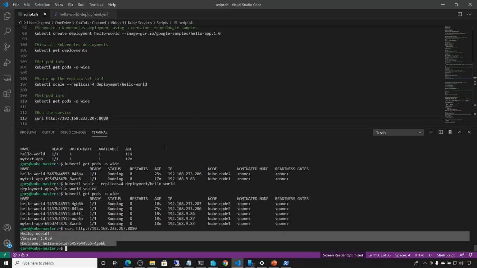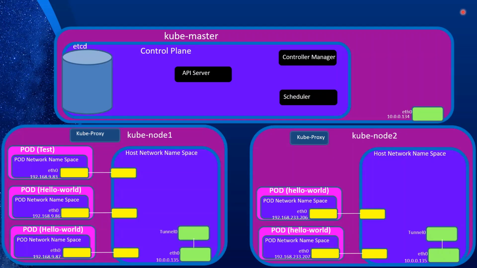Next, we'll see visually how our test environment looks. This is the view of our cluster now after deploying the new pods. I've removed some of the components such as kubectl and CNI and CRI, etc., to make room for showing the pods better. So we now have 4 Hello World pods, 2 on each node. So we have node 1 and node 2. I also created this test pod, that I'll be using in the following demos to call the services from there. But just ignore that for now.